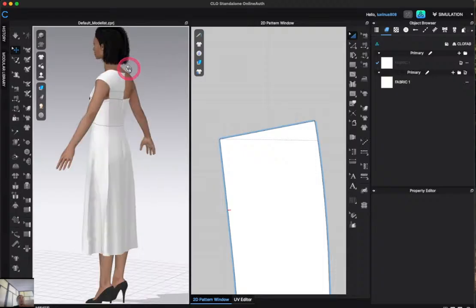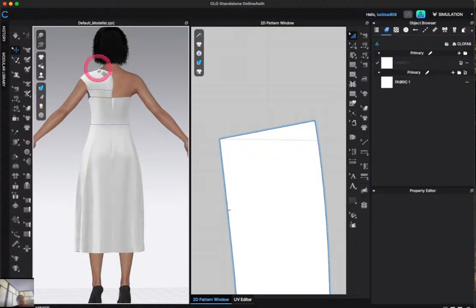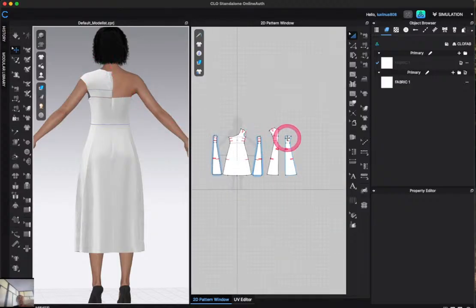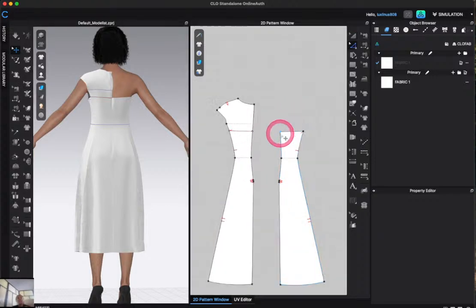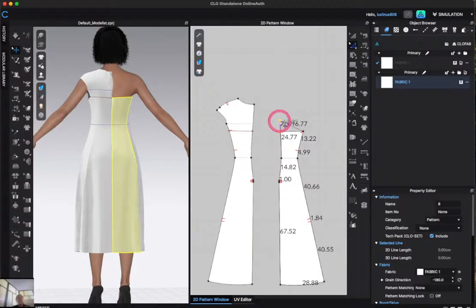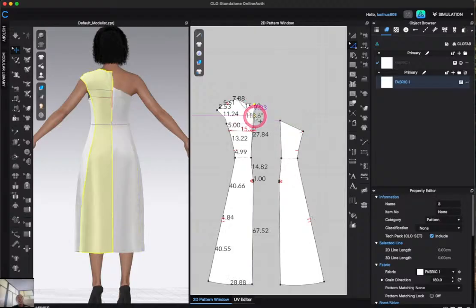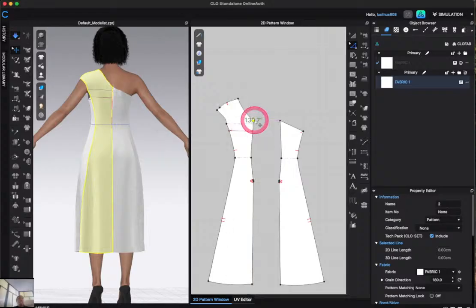Okay, so now I'm going to edit this part a bit because it's supposed to come like this. So let me go back to this, and I'm going to move this point a bit up like that, and I'm going to move this one down, even more down, so that they intersect. Ooh, that was an epic fail.